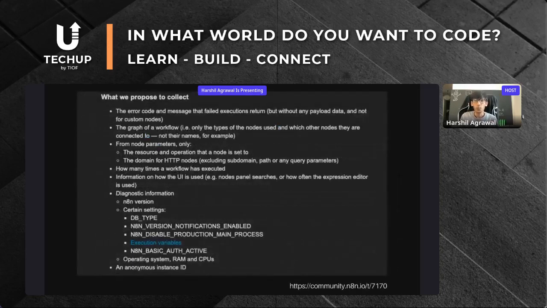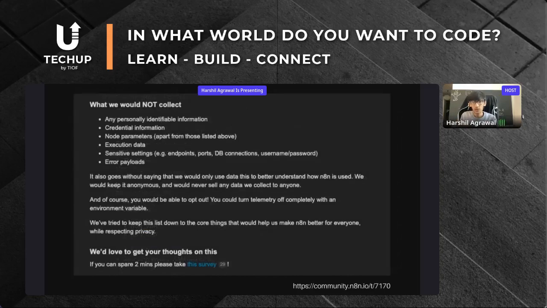We talked about what kind of information we are planning to collect. You can see that we are interested in information on the error codes, what kind of nodes people are using, and what n8n version they are using. We also talked about what we are not going to collect.